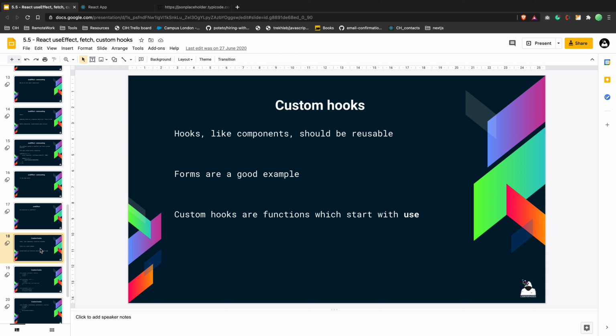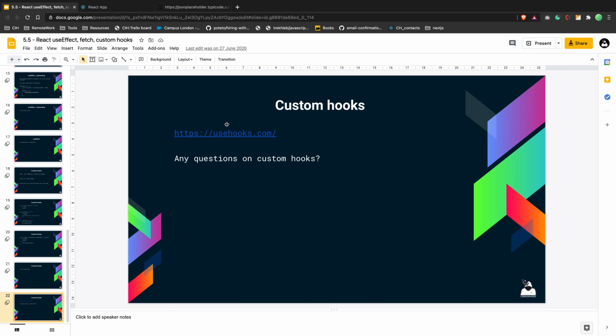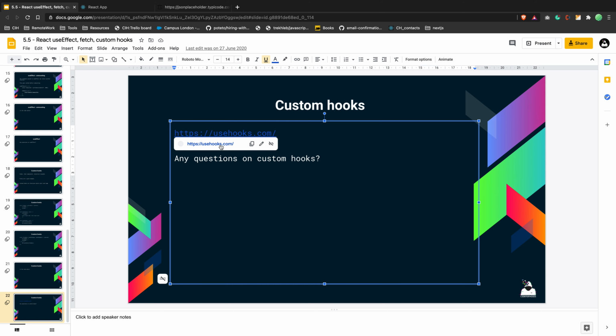You can create your own hooks, and they are basically functions. Here, let me go to the link because we have a library. Somebody just wrote a lot of custom hooks for you, and you can just use them.